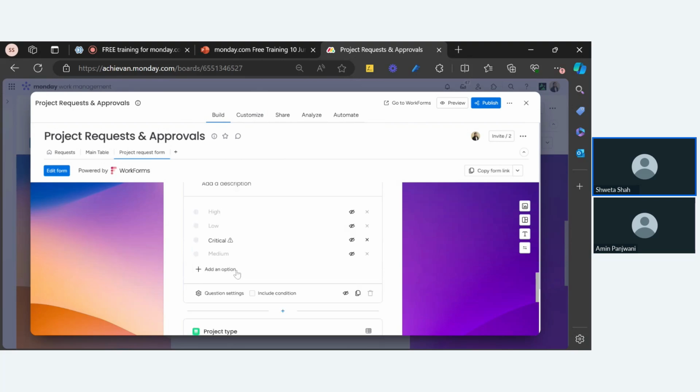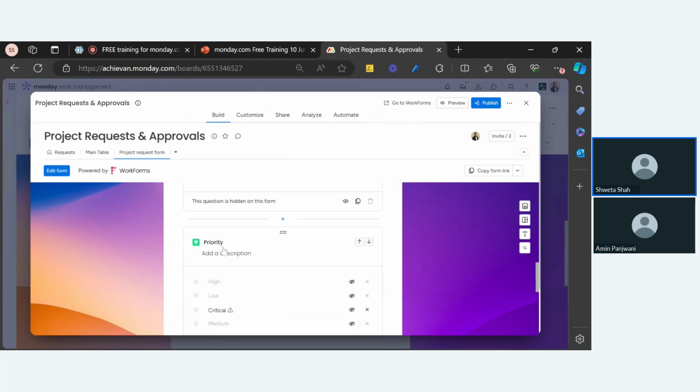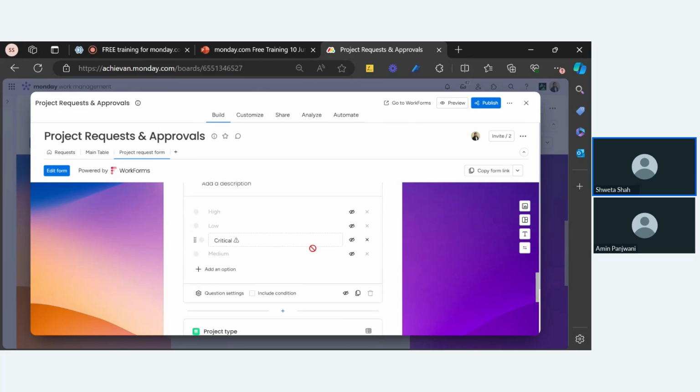But now let's say you want to hide some options. A use case can be that you had that option before, and now you no longer need the low option, but of course you want it to remain because later on you may want to enable it. So right now you can just hide it.